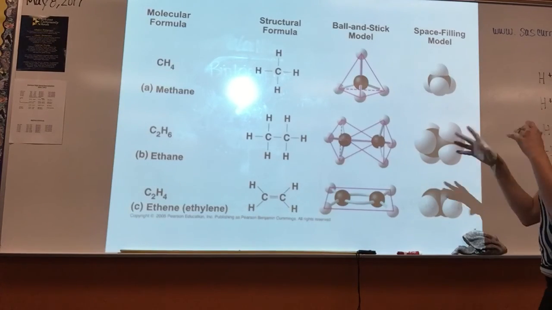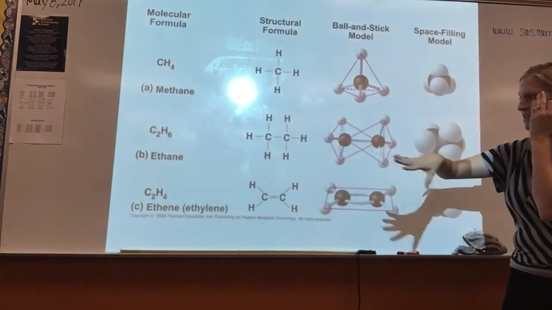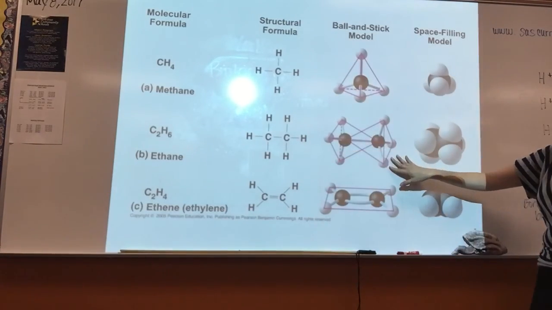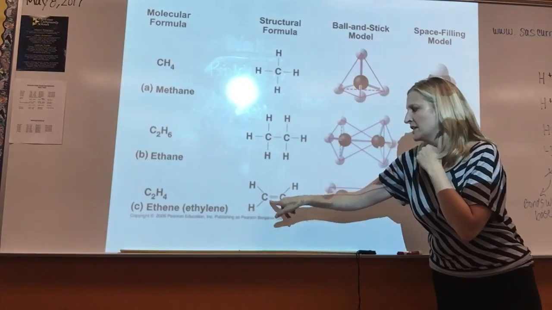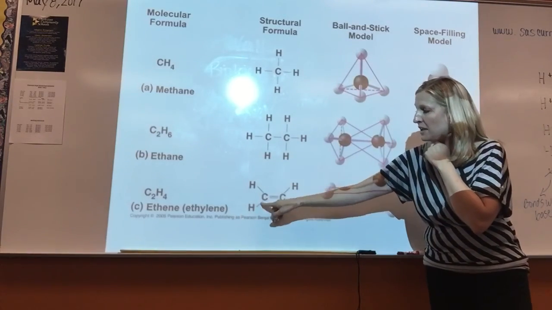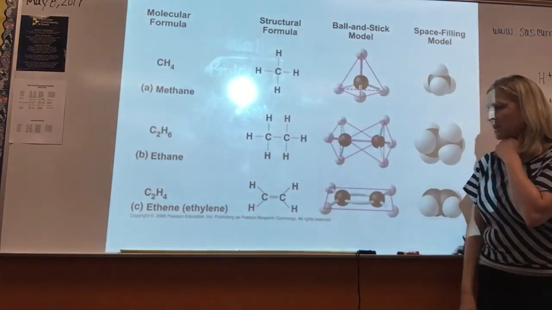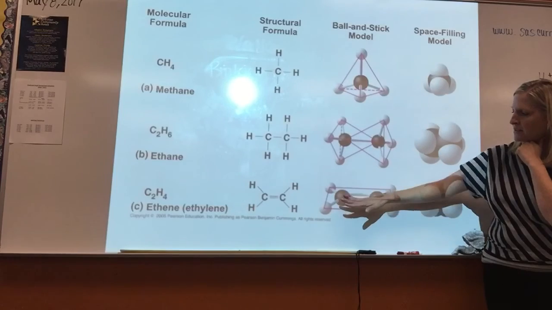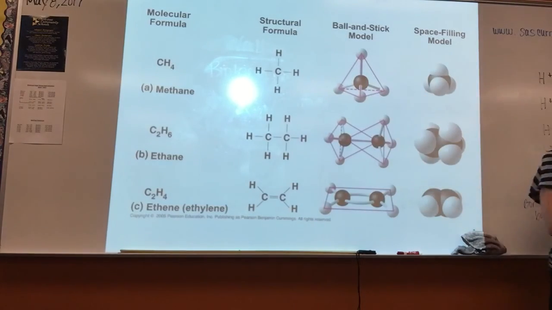And so the bonding and the shapes of the molecules, so this has C2H6, this is what it looks like on paper, and its actual shape. And ethene has a double bond, so this carbon is still making 4 bonds, but 2 of those 4 bonds are going to 1 atom. And when there's a double bond, the molecule is flat versus the tetrahedral shape up here.